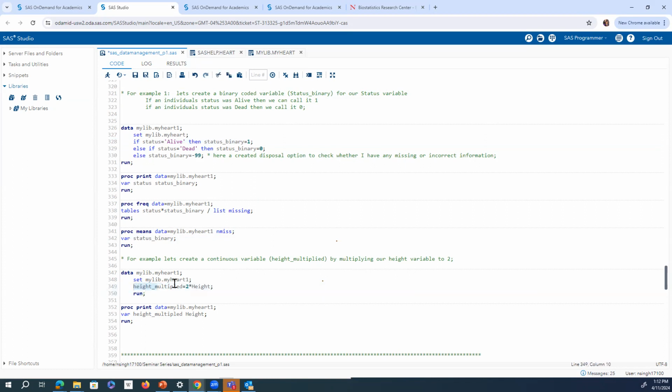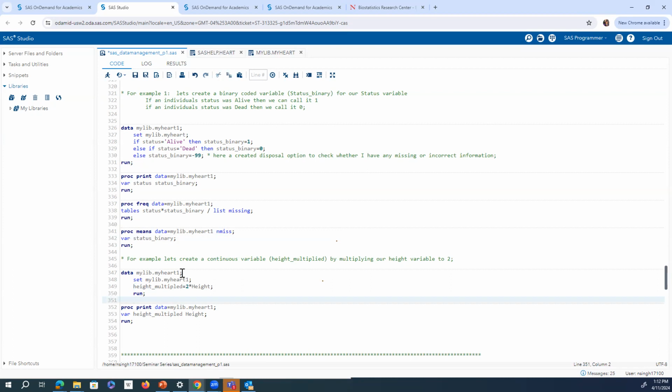We want to create a new variable using our old variable. When we're making any multiplications or additions or solving any formula, we always start with the new variable first and then set it equal to the old variable that's being changed.